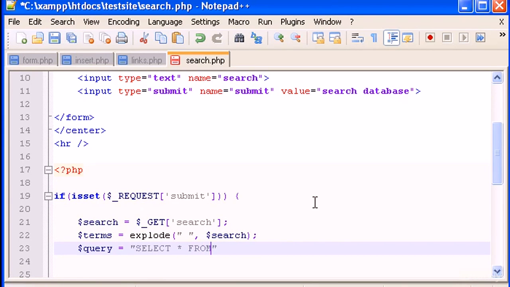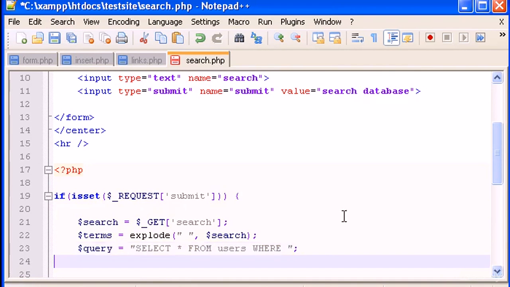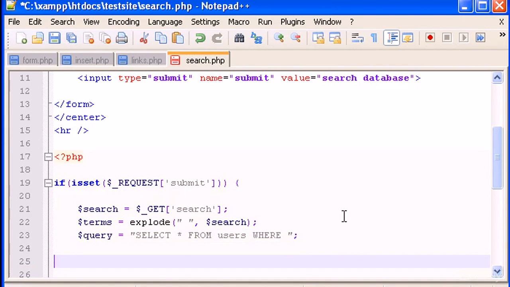Select all from the table users that we have in the database, where, and space, and finish there. Normally we put where name equals the name variable or something like that, but we're gonna end this here. Just put the semicolon at the end, and let's go on.